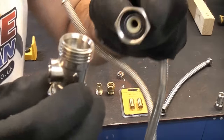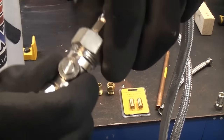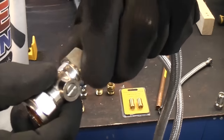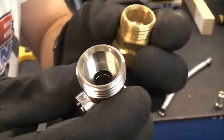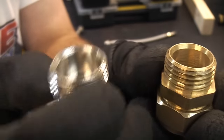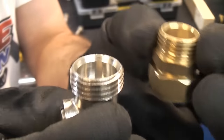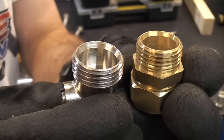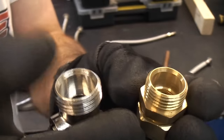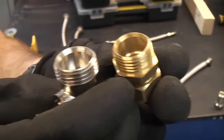I was also told that you could screw these directly onto an isolation valve, and in a lot of cases that will be perfectly fine. However, if you take a look at the end of both of those fittings, you'll see that they are not flat, so there is a chance that it would cut into the washer, damaging it and eventually causing it to leak. I must admit that over the years I have installed a few flexi tails onto fittings like this and it hasn't actually caused any problems yet, but there is a much better idea now.